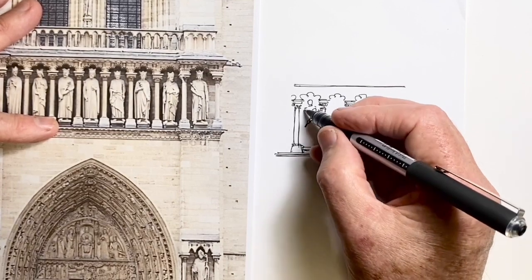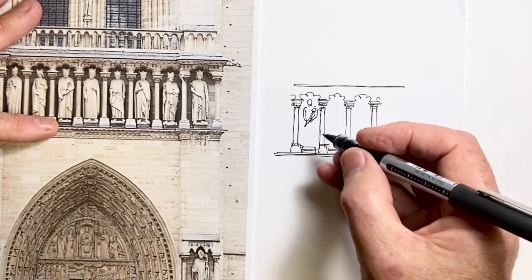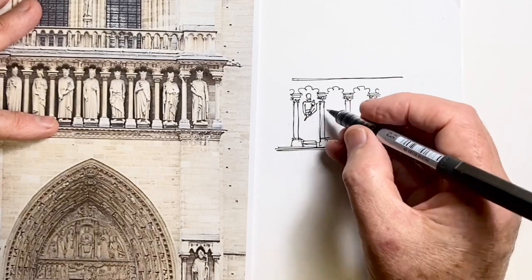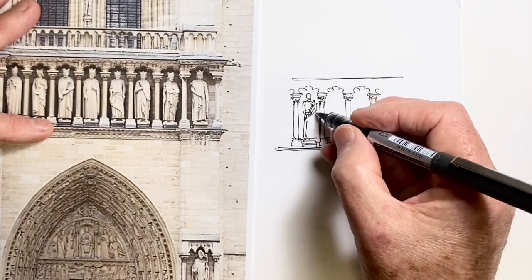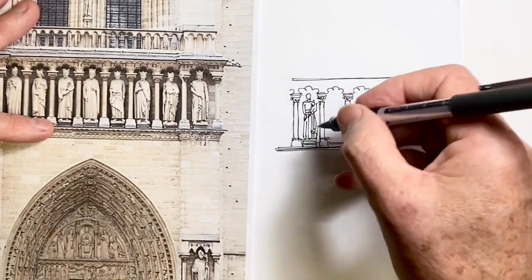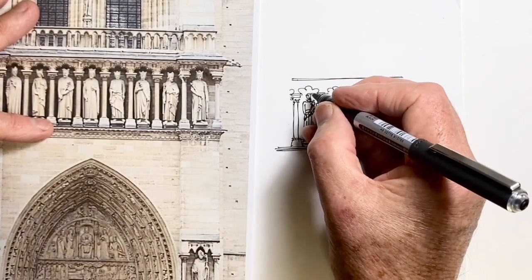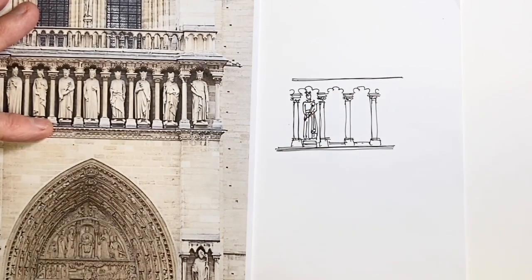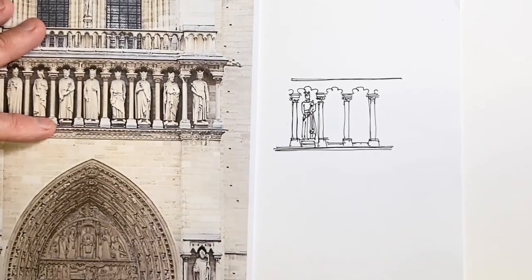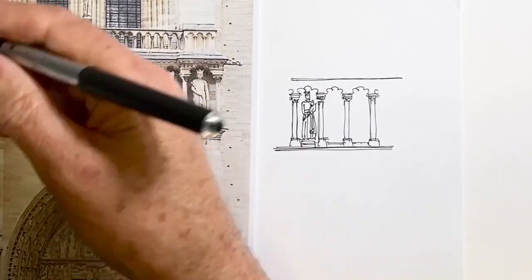I've drawn the hands and what is being held first. Now if I pay attention to where the shoulder is, there is a waistband there and I'll add a bit of decoration. I've indicated that there's some drapery coming down — I certainly haven't got caught up in trying to do the particular drapery. I want to indicate there's some sort of crown. The key thing to remember is scale: this is a very small part of a much larger drawing. What we want is not so much a drawing of this sculpture as a drawing of the effect of the figure.